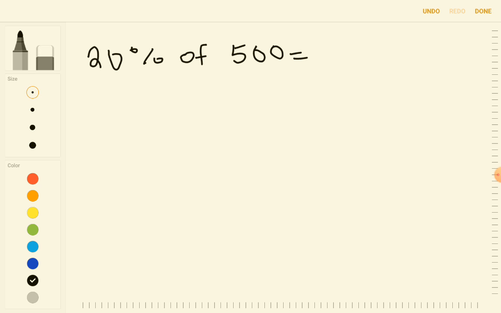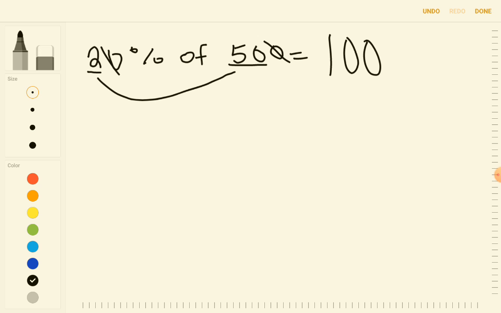First, check if they both end in zeros. If they do both end in zeros, you can cancel the last zero out. Then, if they still have zeros, keep canceling, but if it comes to a stop, like this 2, then you have to multiply. So we do 2 times 50, and we get 100. That's our answer. And we can check it in our calculator by doing 500 times 0.20, and we get 100.